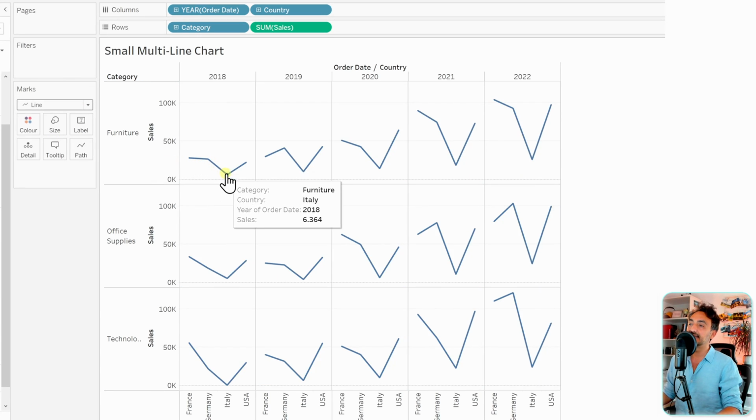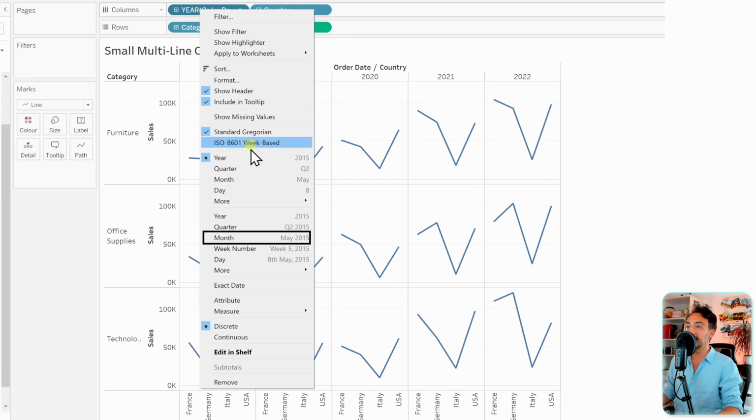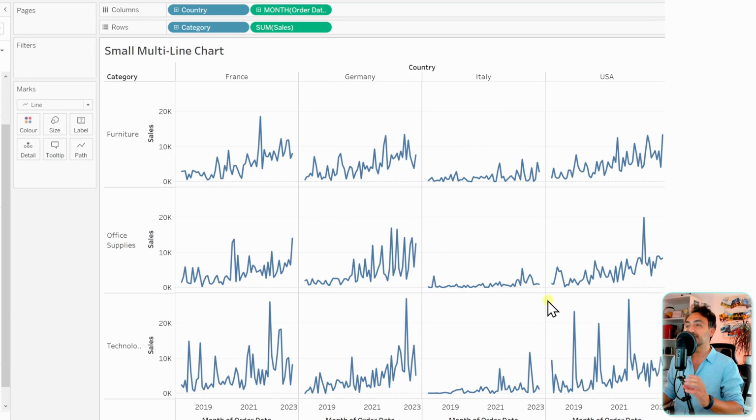And now we have it as a discrete line. Instead of that, let's get a continuous line. In order to do that, let's go to the dates and switch it to something like the month as continuous. So let's change the format. And with that, as you can see, we get very interesting multiple line charts. And I would like to add the colors as well. So let's get the country, for example, and add it to the colors.